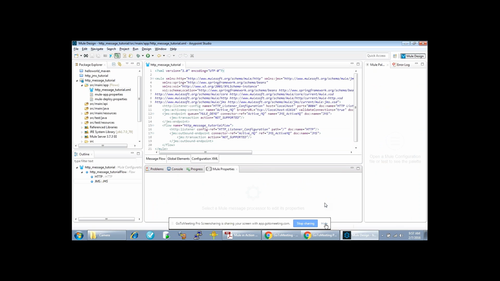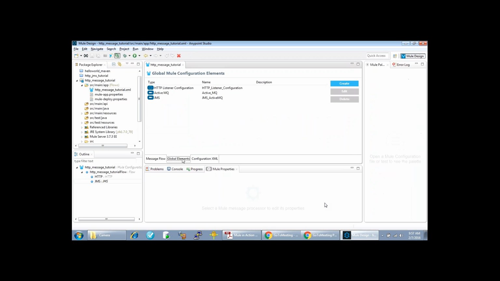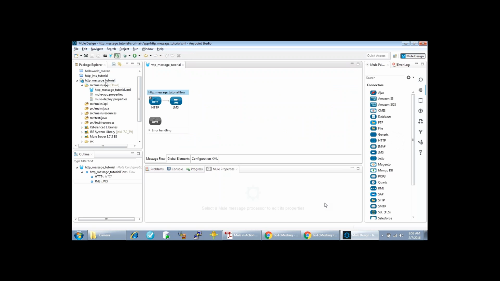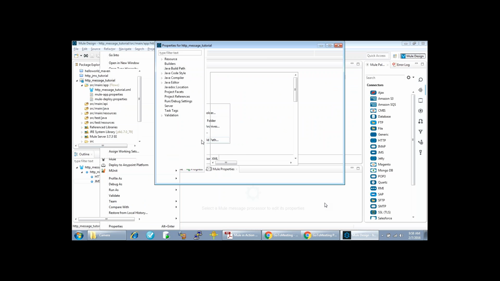Can you go to connector? Local 61616. Okay, ActiveMQ local. You didn't give the queue name, that is one point. And one more thing, can you show me the jar file which you added? 5.5.1.